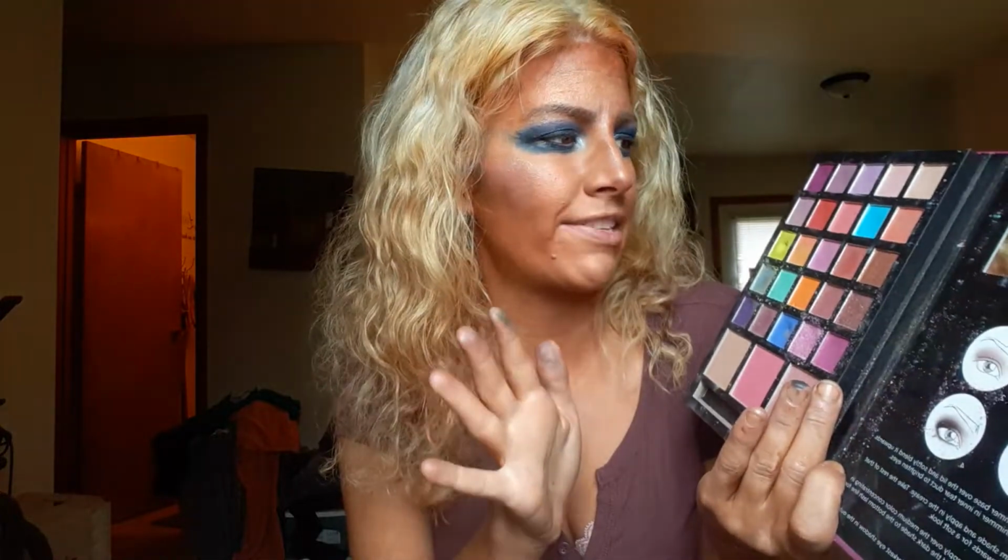The only suck about this thing is the shimmers really do suck. This is not the good Fusion formula. The good Fusion formula, of course, is one of the older ones, and it's better than the other ones. I've tried Profusion. It's just kind of hard to work with. But these are really easy to pick up, and they really blend. These do show up on my cheeks, these two right here on my skin.